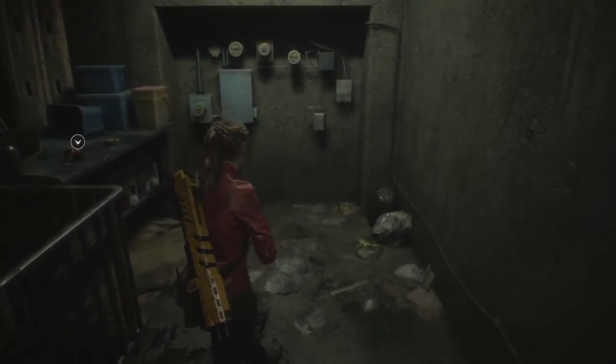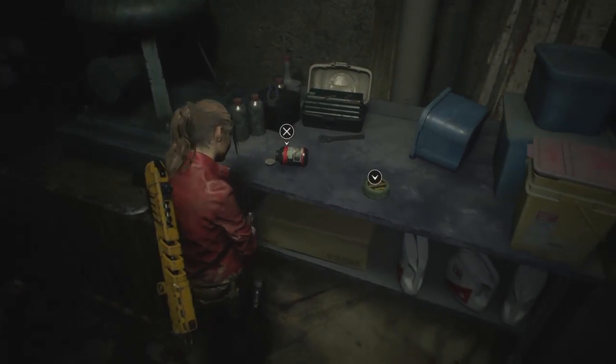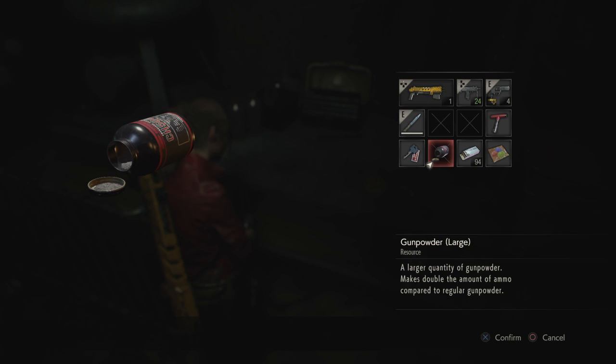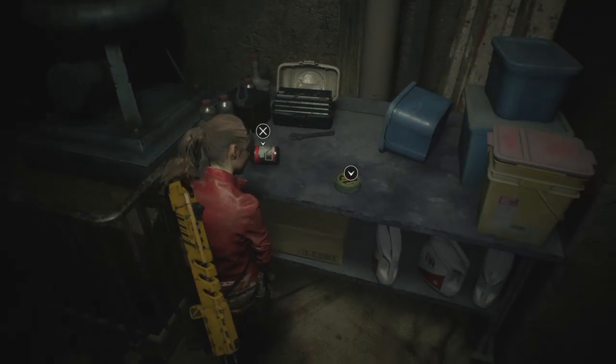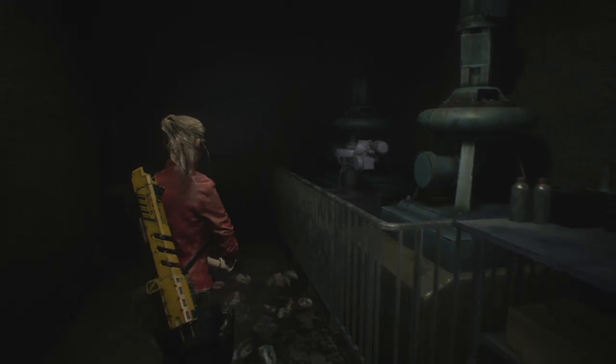I like that the controller makes sounds for things like keys going in the doors. It creates a sense of immersion for me. Gunpowder and ink ribbons. Okay. That's a problem. I did not realize there'd just be resources here.